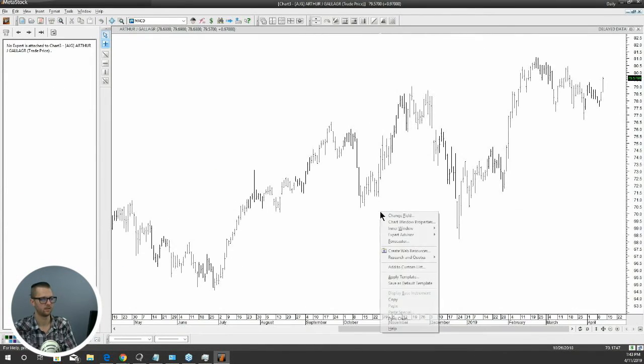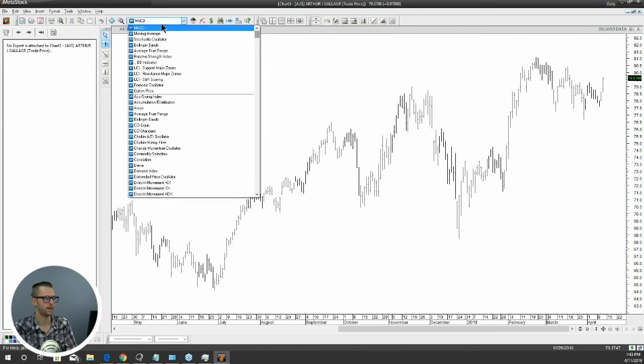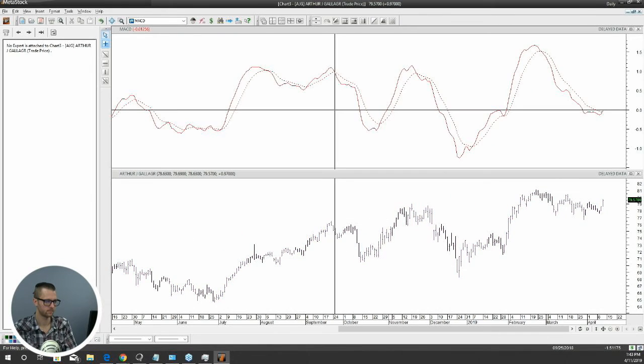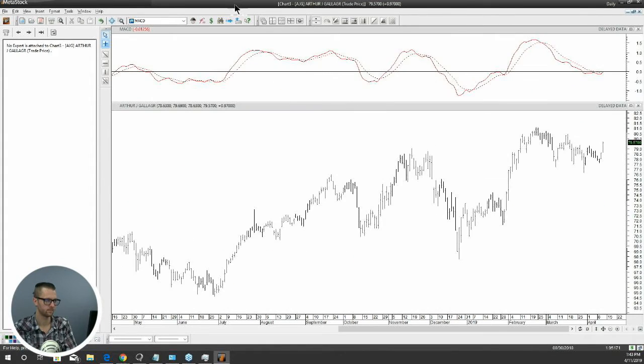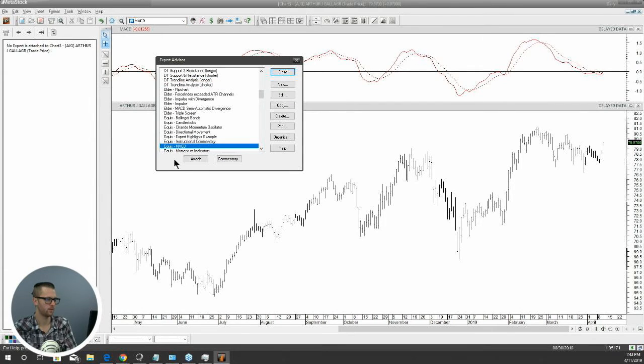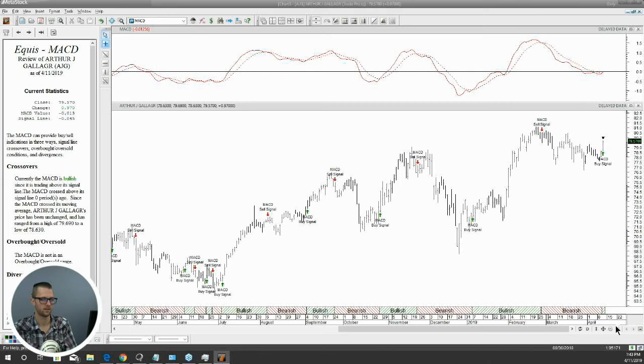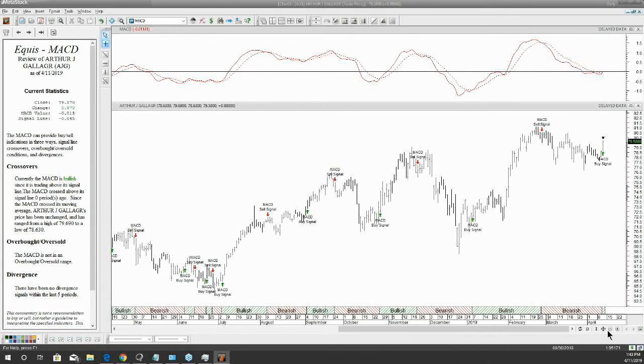And so what we'll do is we'll pick up the MACD, apply it to the chart. Okay, and then we'll apply the expert advisor as well. Okay. And now we can look at this chart, you know what I mean? We can apply our moving averages, we can do more analysis, other things you can do when you find a trade like this with the MACD.